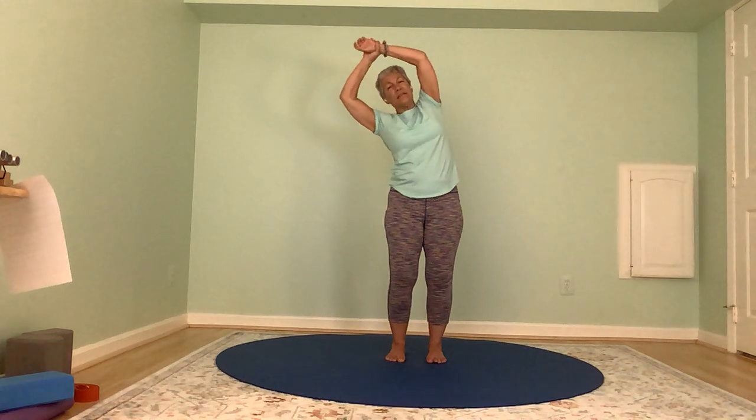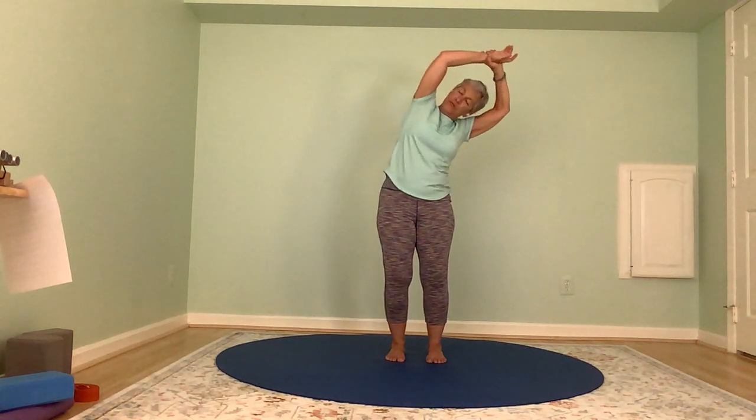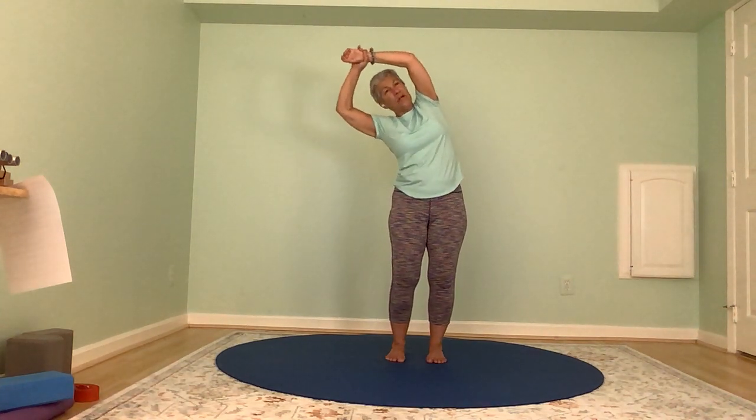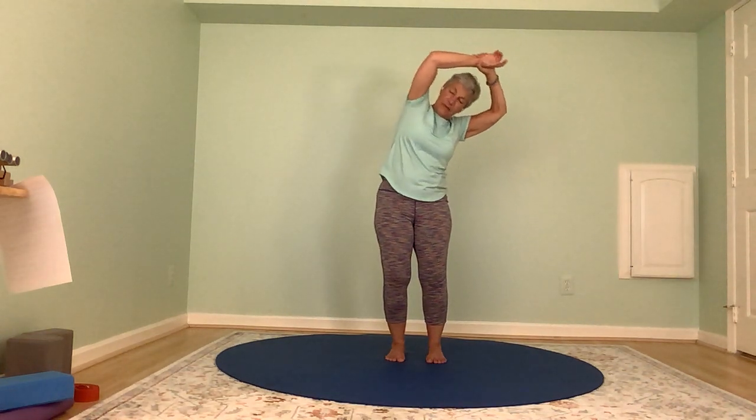And just go ahead and take yourself side to side, warming up the body with this movement, right? You're being guided by your body, when to go deeper.